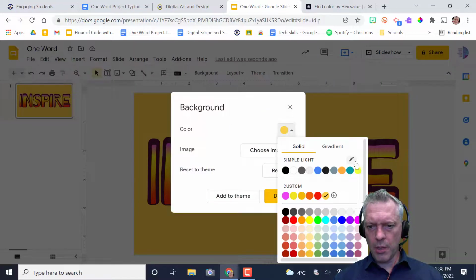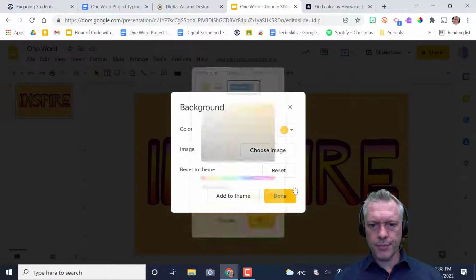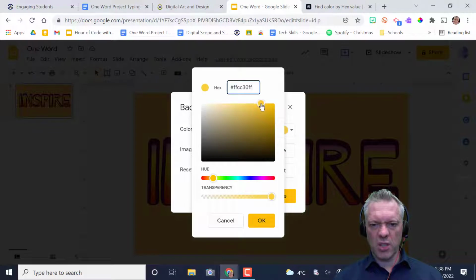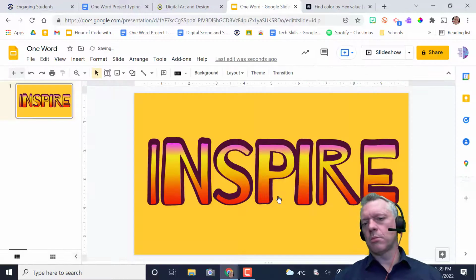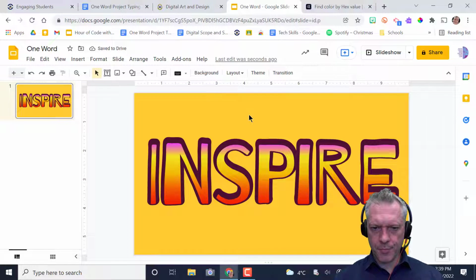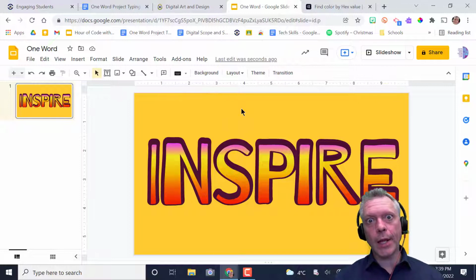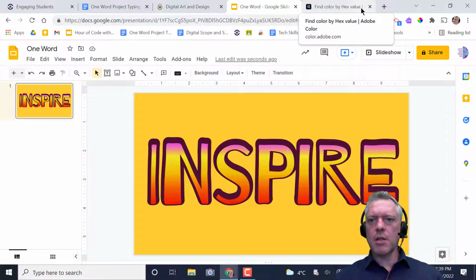I think I liked it a little bit lighter. Or a little more bold. There we go. Sure. Just don't want it to blend in too much with the colors that you have in there. They probably look good with orange too. Might maybe blend in too much. Anyway, okay.